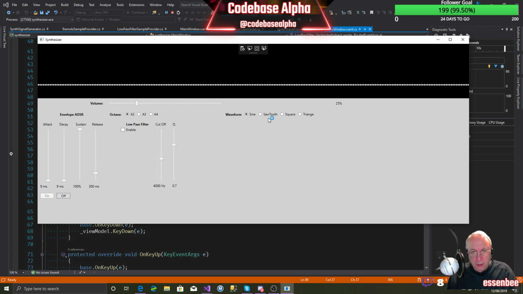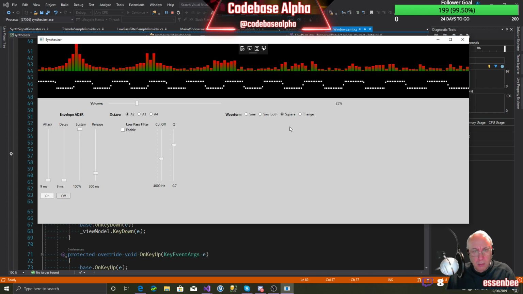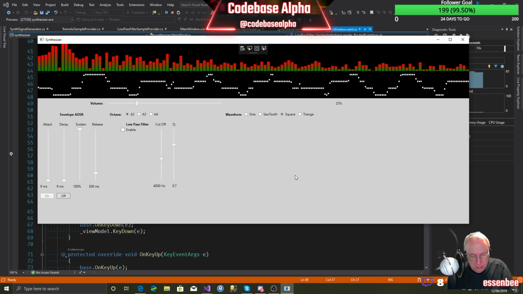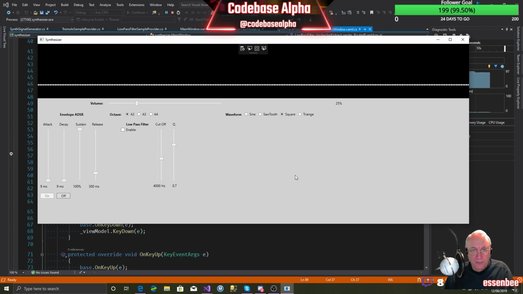So on a square wave, very, very strange because there's a big wobble of sound in there, which is far too big. Let's try it on a sine wave.